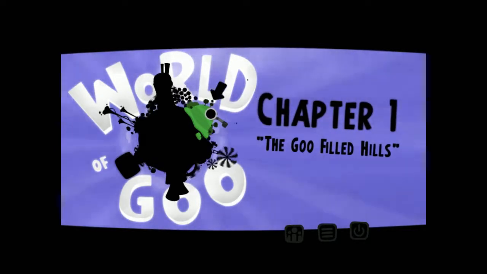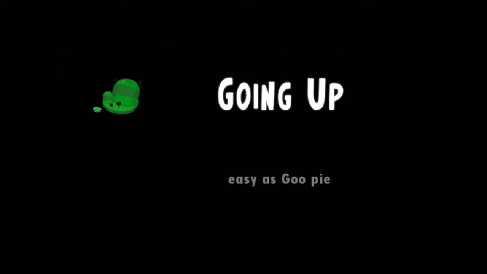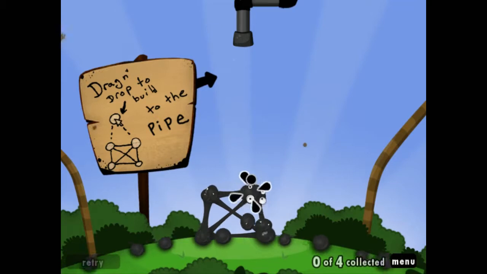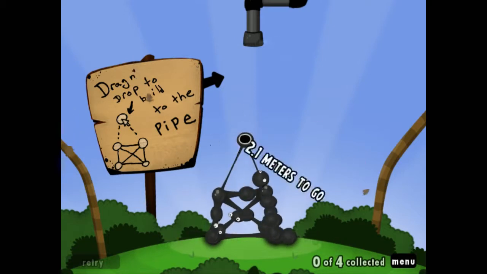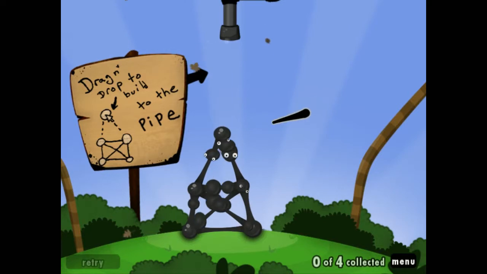We're going to do chapter one. Let's do chapter one. Summer. That is goo there. Oh, it's the first level. Well, we're already starting. Going up, easy as goo pie. Drag and drop to build the pipe. Built the pipe. Okay, so I want to take this goo and bring it up as high as I can. And now the goo will move towards that spot as well.